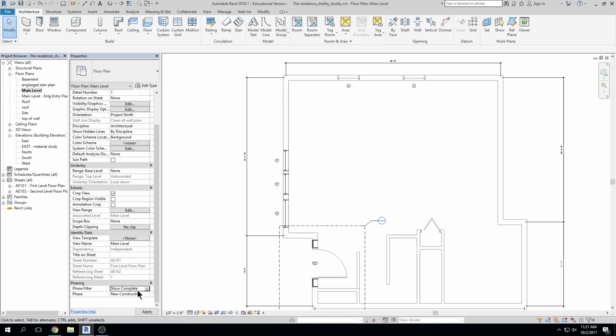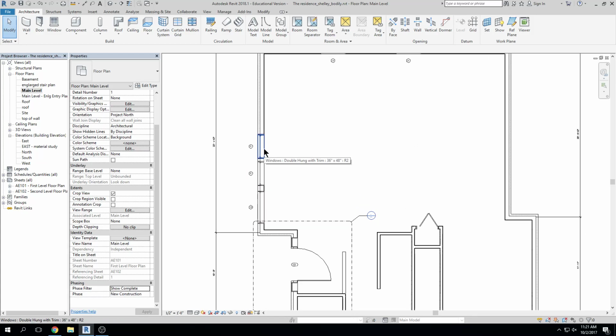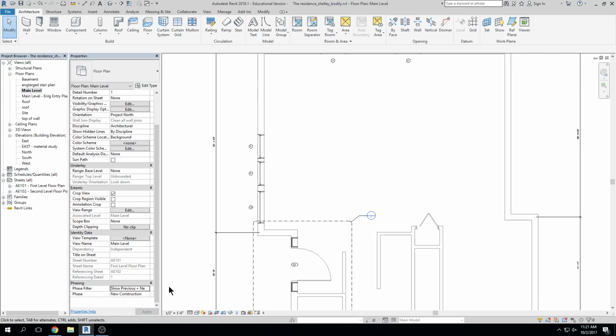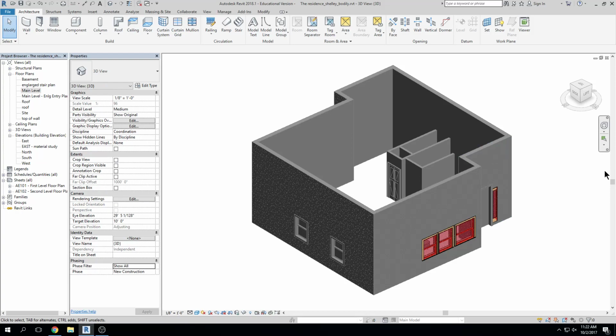Right now, do you want our walls and our windows to be everything existing? Yep, let's just put everything on existing for now. So again, graphical weirdness, things looking dashed when they shouldn't, is likely a phasing issue. Previous plus new is kind of my favorite phase filter for that. But those were the main things that I saw. Make your walls continuous, and make sure they're all in the existing phase for now.